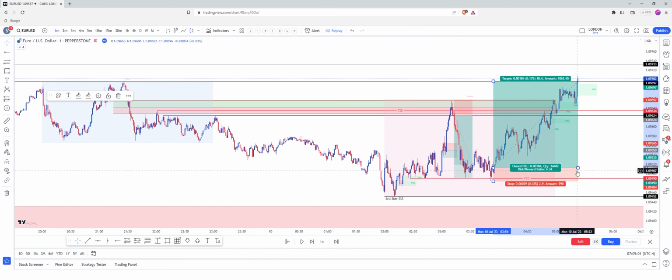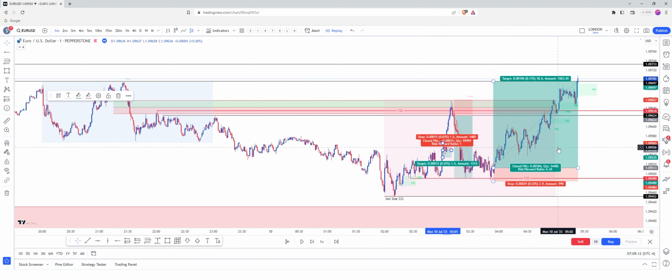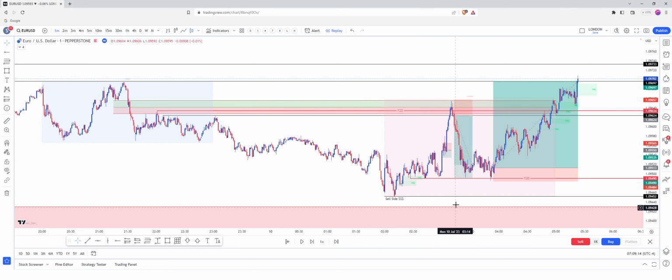So using the failure to displace model, we would have had one loss because that was a session high, but that didn't yield the results. Then we would have had one win, 4R, and a second win at 6.3R. Again, I appreciate this is very discretionary because we are having to choose the right levels of liquidity. So in this process, I'm just trying to refine where I would take those entries.